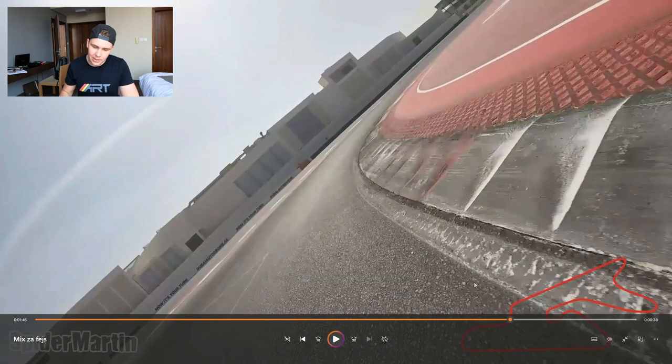Fully inside, like I told you before, not wasting any part of the track, knee on the curb, and already here you should be looking outside towards your exit, because as you can see, this is leading onto the finish straight, and as I told you before, the faster you exit on the straight, the faster you are at the end of it, and the faster you are during the lap. That is very easy lap time to gain, just to properly exit out of the corner.